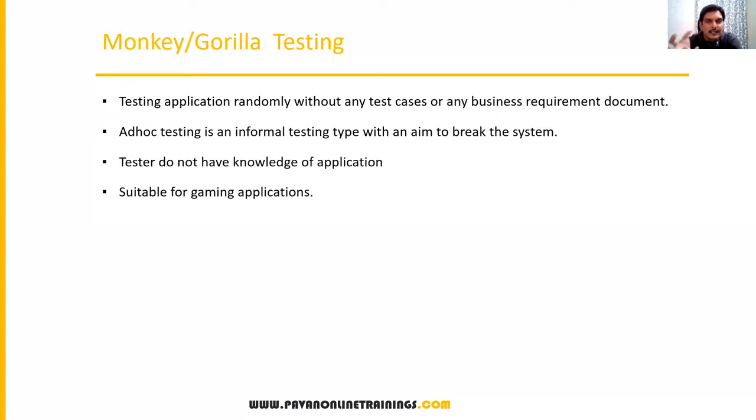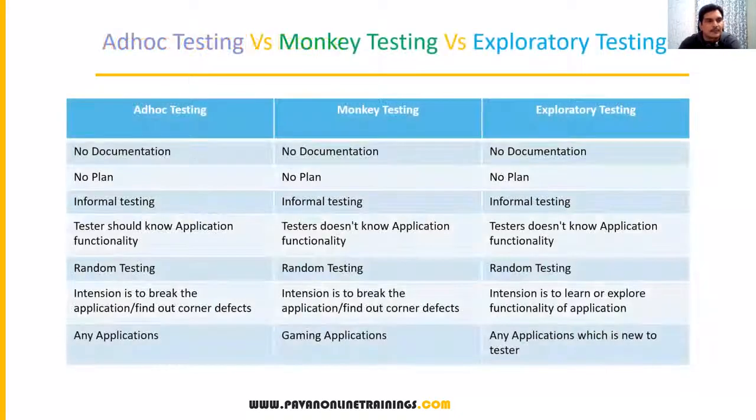And the thing is, here the tester also doesn't know the knowledge of the application, so it is suitable for gaming applications. So now if I see ad hoc testing, exploratory testing, and monkey testing, the three seem very similar. But now let us understand the differences between these three. So first, start with ad hoc testing.